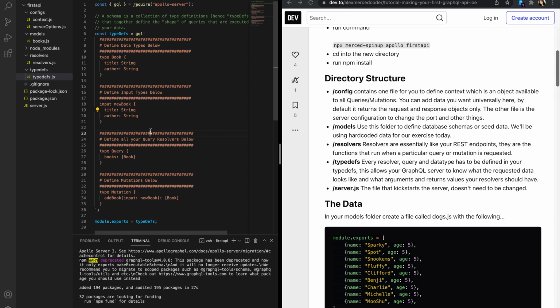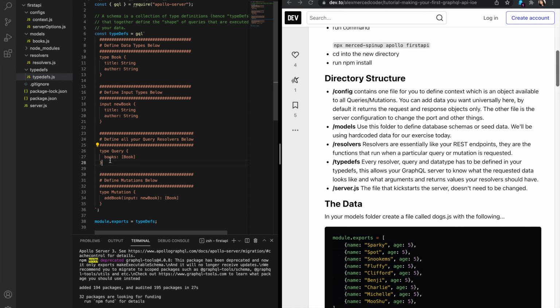And we're going to have typedefs for input new book. So new book will be the input type, and this will be used in mutations. This is what we've spoken about in our previous video, but this will be used in mutations. And type query is just our resolver.